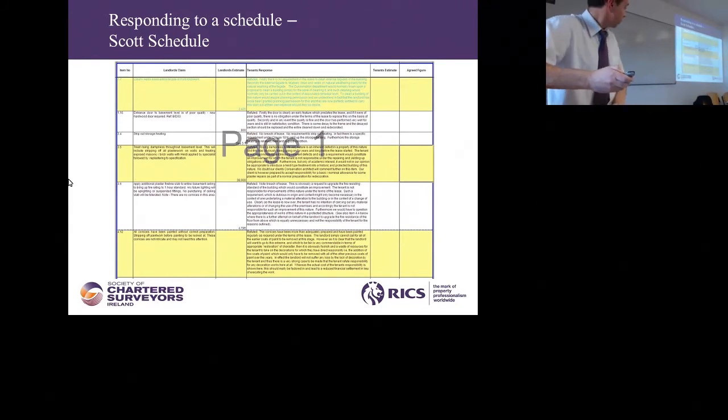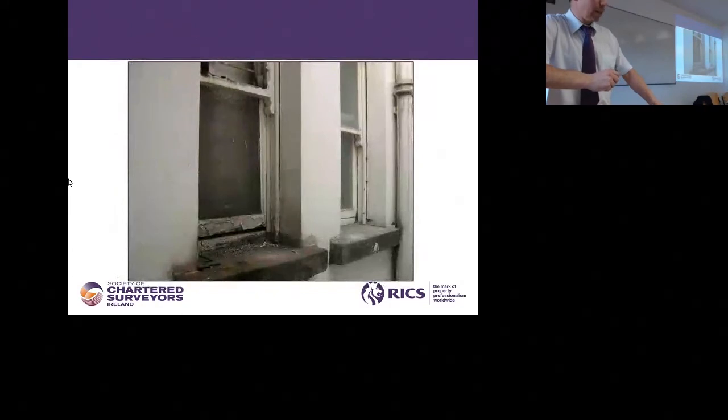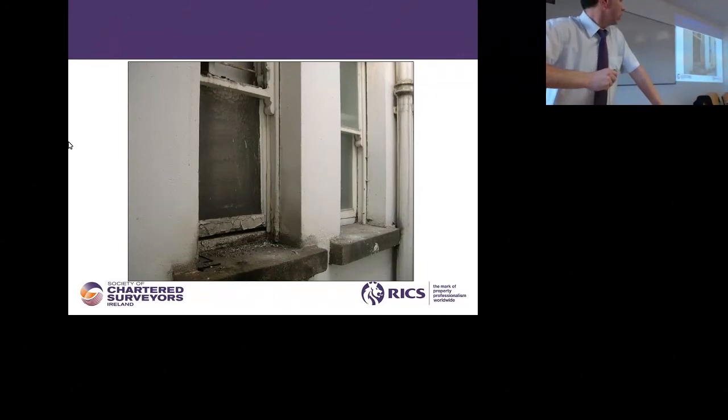I just want to take you through a few little concepts. I want to take the whole concept of negotiation. This would be a very typical situation. You look at a single glazed window in a building, where you have a broken pane of glass at the top, you have decay in the frame and poor deck at the border. Now the obligations are to repair that, not to replace it.